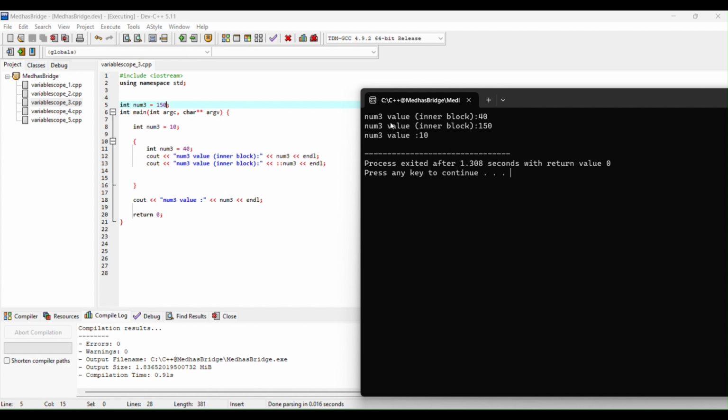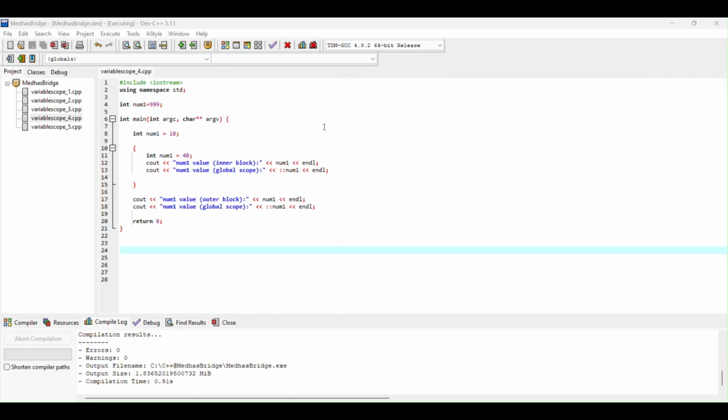So what I'm getting in the console is the first print statement shows that num1 has 40. In line number 2 on the console, num3 is holding 150, which is the global variable, and num3 in the outer block is holding value 10. This is the one differentiator between local variables and global variables when you are using the same variable name.